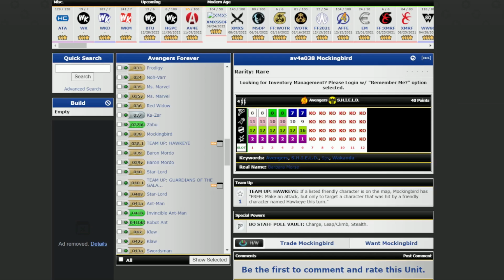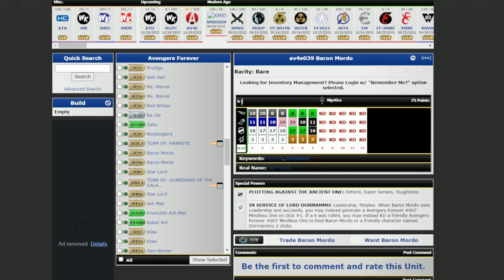Then Mockingbird can charge up and then hit them with the Precision Strike, Close Combat Expert, then free attack to make another Precision Strike, Close Combat Expert. This was hit by a friendly character named Hawkeye, so that Hawkeye that we were looking at earlier that does the penetrating damage, if he misses, this won't be able to trigger. He doesn't have to actually successfully hit on that attack, but that's not bad. Also, she's got stealth, so she kind of stealth the whole time. Pretty good. I like this Mockingbird.